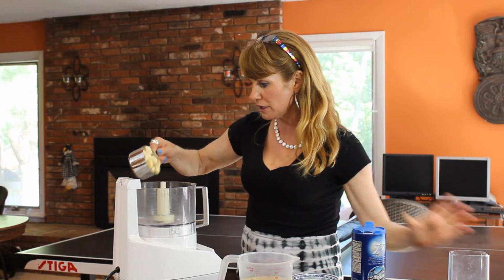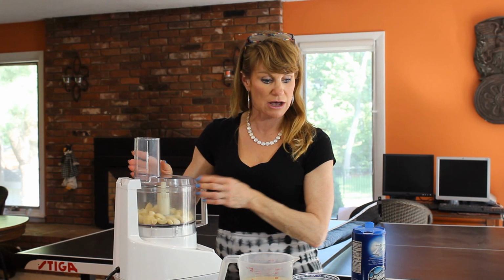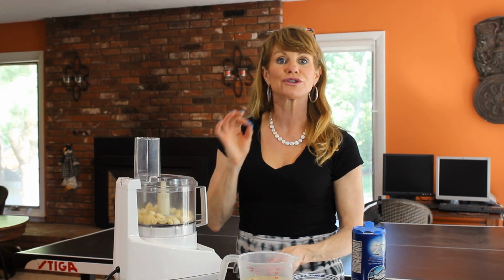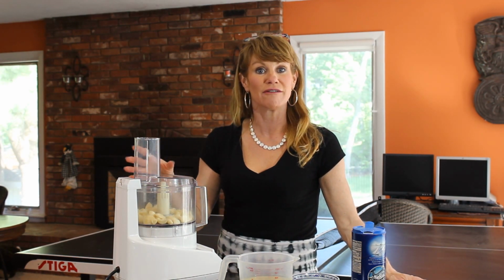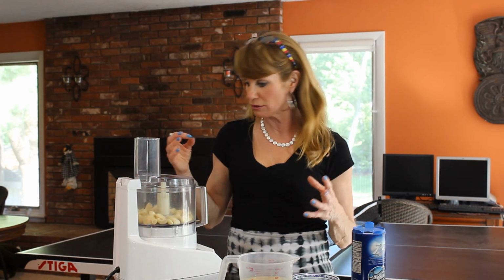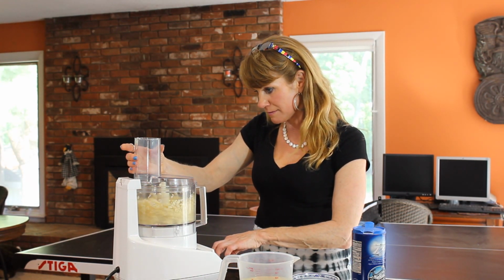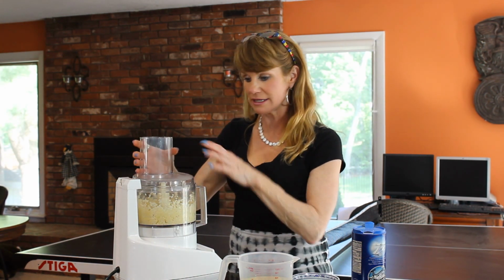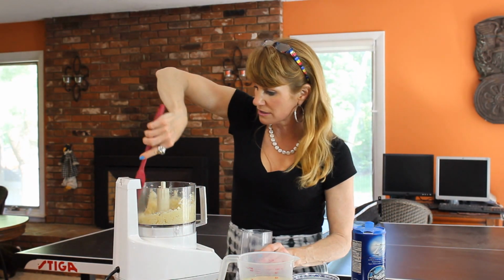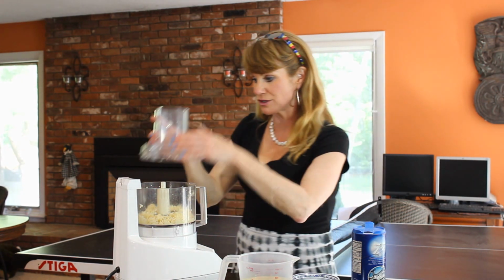So first we're going to put the garlic in here. We're going to give it a few pulses, and then we're going to scrape it down with our spatula, and then we're going to slowly drizzle in the vegetable oil. It is an emulsion of vegetable oil and garlic, and it gets nice and foamy and thick. It's absolutely delicious. All right, so let's start pulsing this. All right, you can hear it, and all the garlic's kind of in the center, and it needs a little bit of a scoop because a lot of the garlic got stuck to the sides. So we'll scrape it down with the spatula.